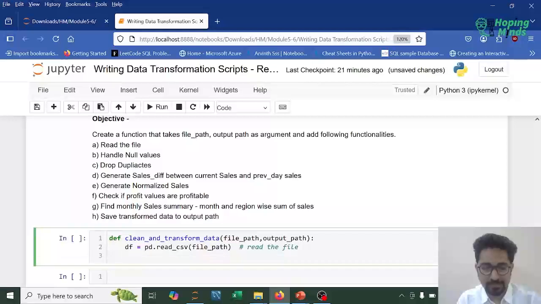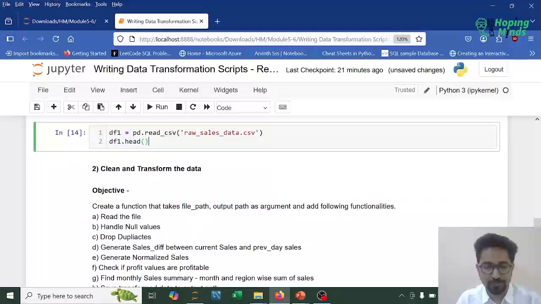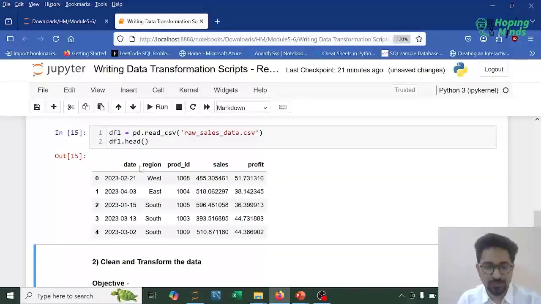The next step is, over here I'm using df is equal to df.drop_duplicates. See, when we're reading this, we do have duplicates, and we do have null values as well.